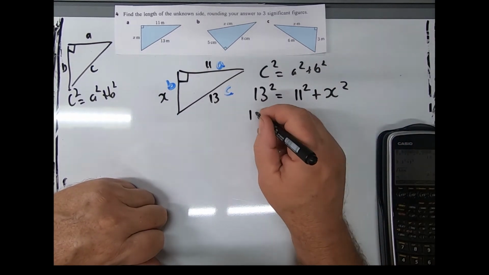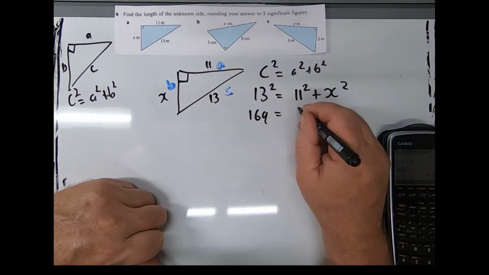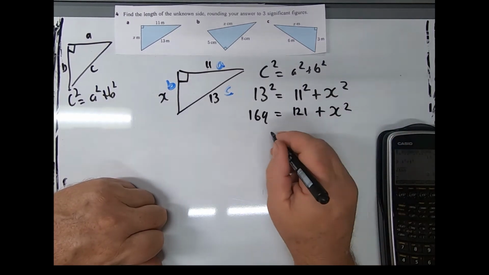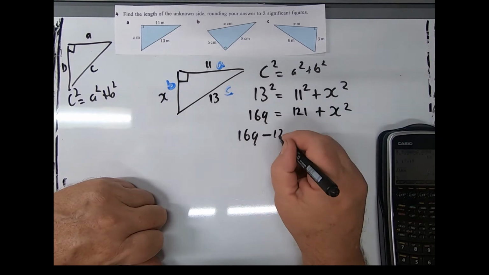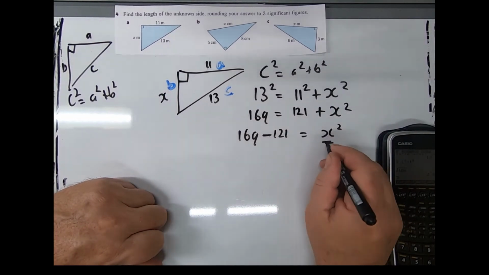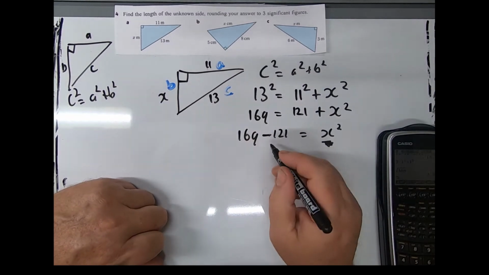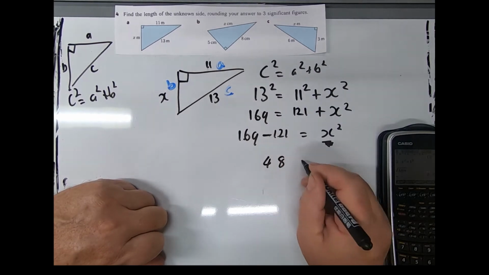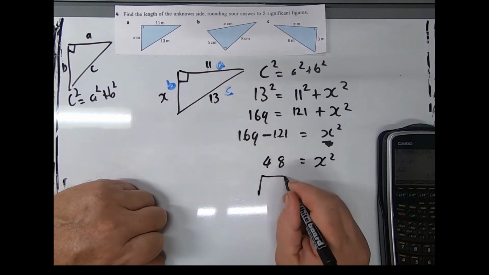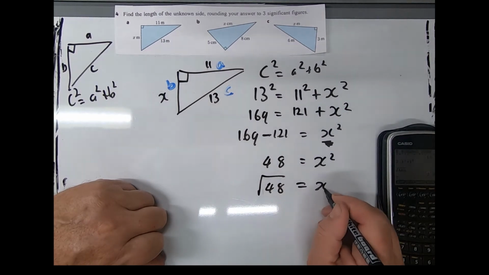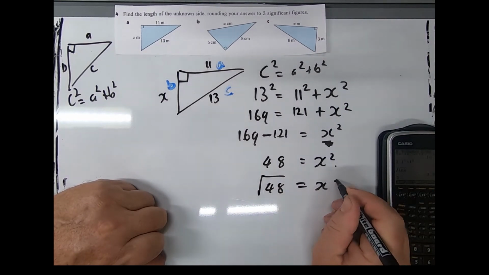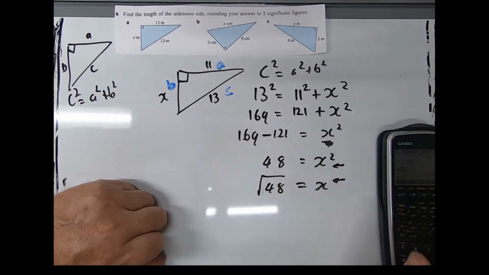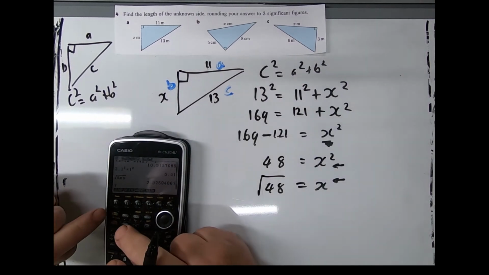Now, 169, 121, and I hope everyone's clear that we want to subtract this part to get the x's by themselves. Well, 1 from 9 leaves 8. 2 from 6 leaves 4. And this time we're going to be here. I'm always very keen for students to show when this changes from x squared into x. Always like to show that very clearly. Anyway, square root of 48.